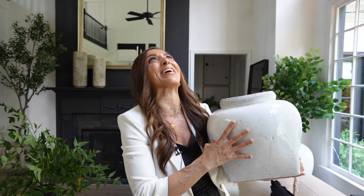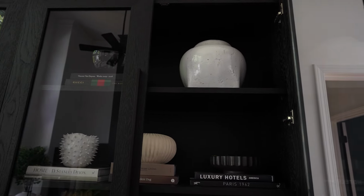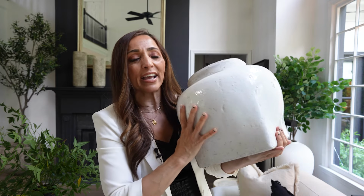I'm gonna get my workout with this beauty, but this is one of the first things I ever ordered off of Wayfair, funny enough. They are also available on Amazon, so if you've watched my Amazon lives, I linked them there as well. This brand, Zentique, is amazing. They have the best stuff, guys. It's made out of real materials. There's no faux concrete here, no fiber concrete, whatever they call that stuff. This is the real deal. These are made with real clay. When I checked, just to be sure, they were still in stock on Wayfair when I made this video, and they were discounted as well.